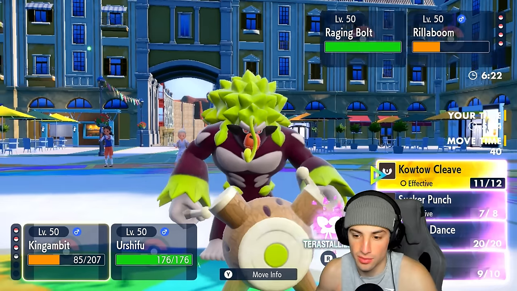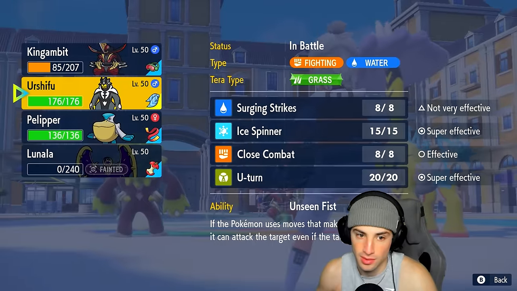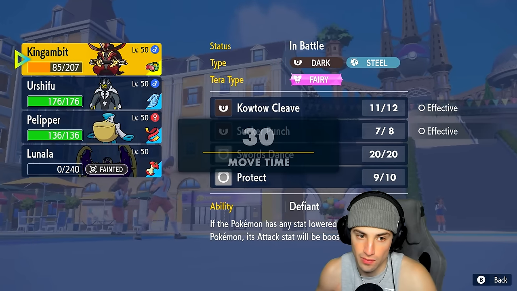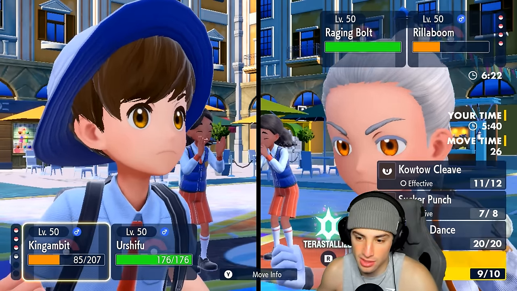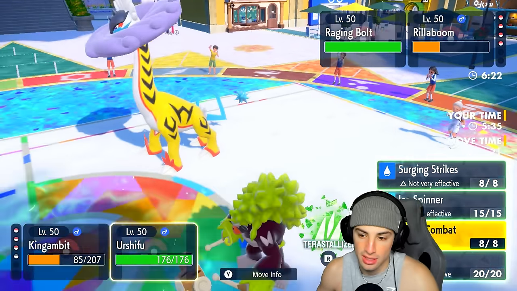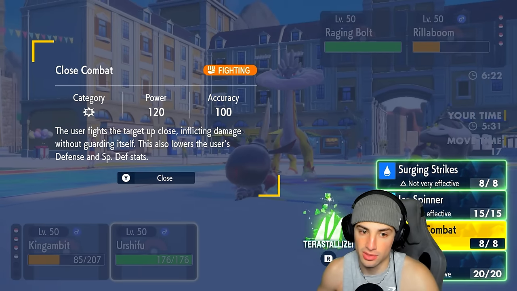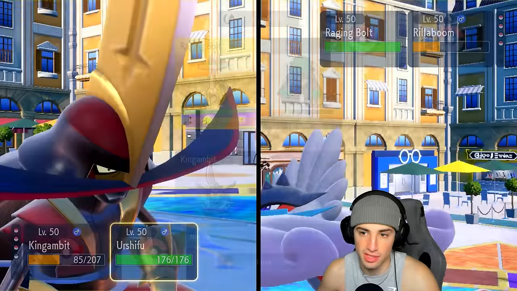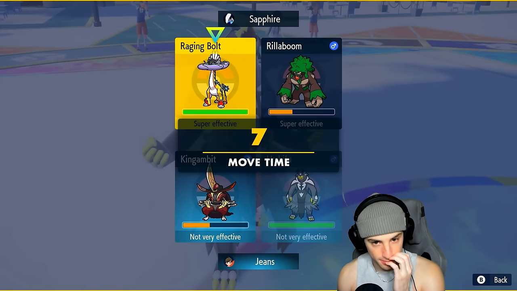We are slower than you. Could protect. I don't want to Terrastallize you. I'd rather protect you than swap you. Someone's attacking King Gambit. That's the issue here. I'm just going to protect King Gambit, and I'm going to Terrastallize you. And what does more damage? Close Combat? Ice Spinner. I think Ice Spinner would. Yeah, it's super effective. But this is STAB. They actually do the same amount of damage, but I won't drop my defense. So, you know what? I'm just going to go into Ice Spinner here, and I'm just going to look to rip up the Raging Bolt.